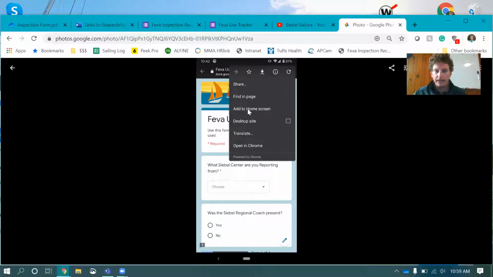By clicking that, it adds a quick link to the home screen of your Android phone. It can be helpful if you've got an Android-based tablet at your sailing center, or if one of your coaches has an Android phone. If they notice something broke after practice, it can be really quick to add a new inspection record to let everybody know that a piece is broken and needs replacement. Easy to do on an Android phone.